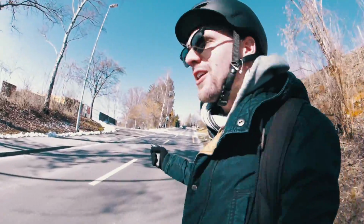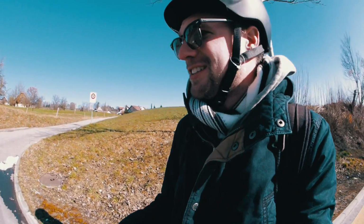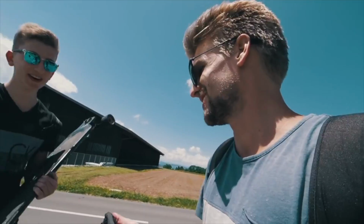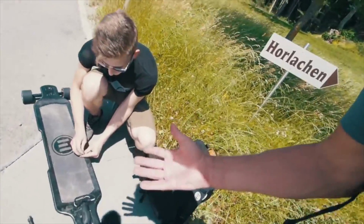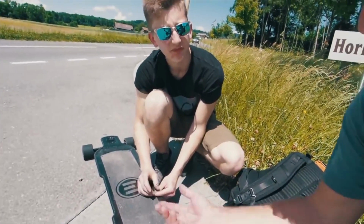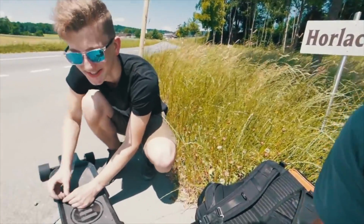Just a lot of cars, gotta be careful here. Last time I had a lot of problems, even the Carbon GT, which has a better range than the... Is it still working though? I don't know, I can't connect it. I always wanted to know what's inside an Evolve skateboard. Maybe there's a Tesla battery in there. Who knows? We'll see now.